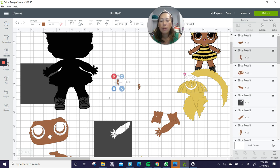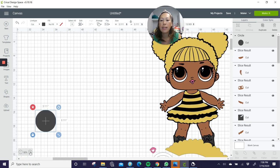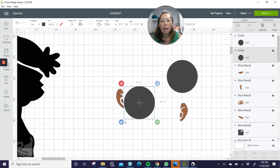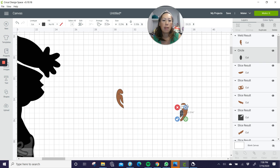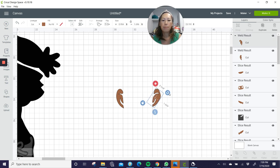Let's bring in a circle. I'm going to make it so we can see what we're dealing with. Here are our circles for the ears — I need two. Let's unlock this and make it so it looks more natural, like it's part of the ear. Weld that. Now no one would know that's not the way it's supposed to look. Let's do the same on the other side — unlock it, make a piece that works with that, and weld it. So now it's one piece.